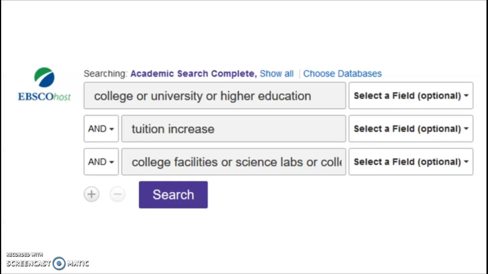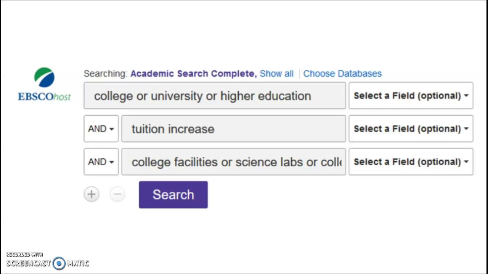And then I'm going to take the words just from the first subpoint, college facilities or science labs, etc., and I'm going to put that with my main idea keywords in the advanced search screen of my database.